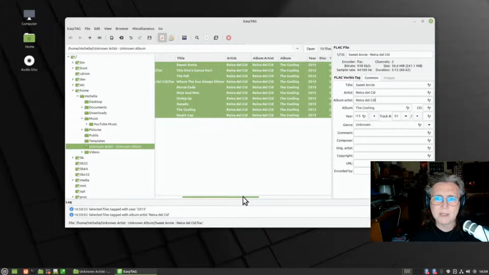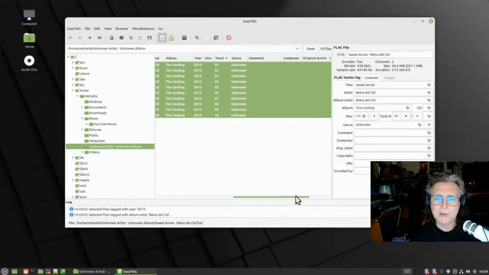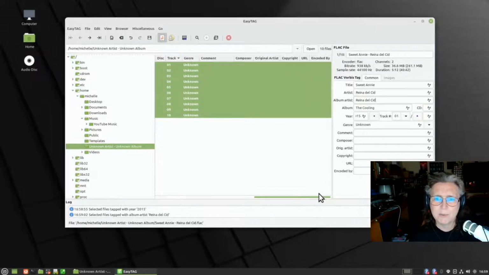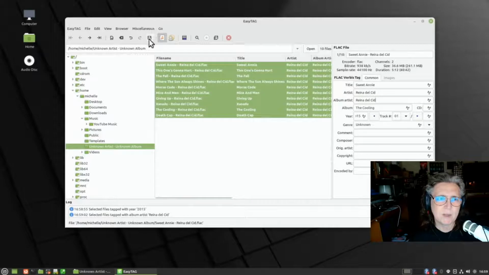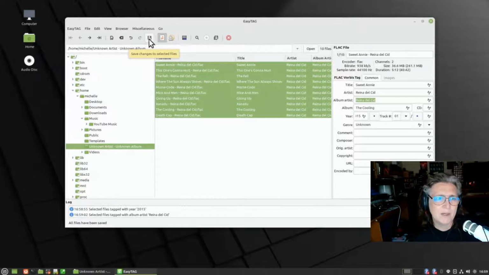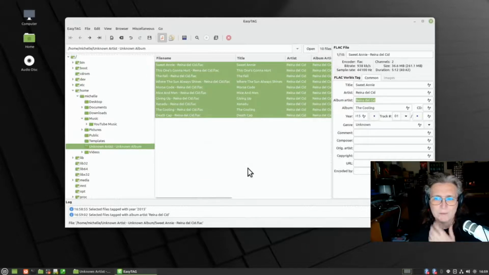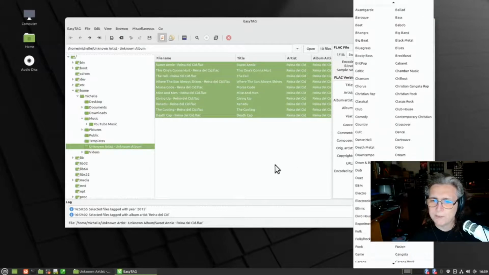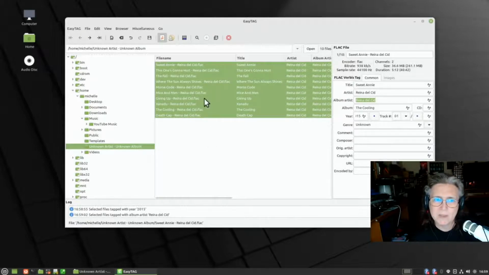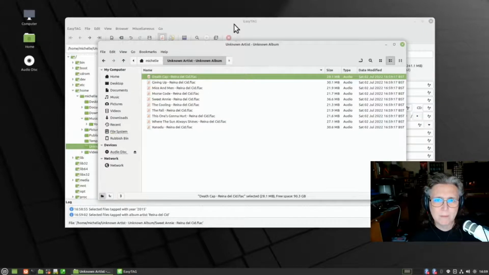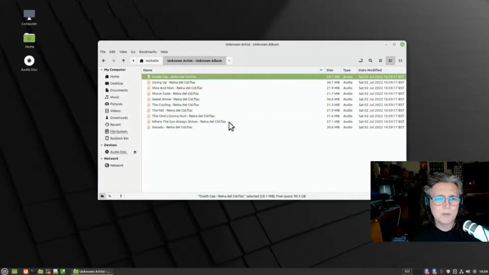So here we go. The title is there, the artist, album, year, track number, genre. You can put this stuff in if you like, however much you like, and when you're done you just press save the changes to the selected files, then it's done. Now as it happened, if I'd done that scanner, the rename file stuff that I accidentally did, and then saved it, it would have gone off and done what it would have done. What are the genres? There's all sorts of genres in here, but we're not going to do that. So now we actually have all the files ripped, we have them named, and we have them tagged. What more could you want?